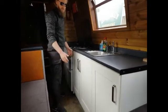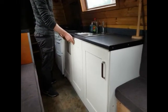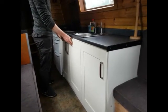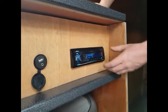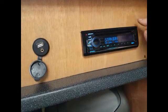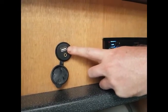Located on the boat as well are your cupboards, which contain all of your glassware, cutlery, crockery, as well as pots and pans. Please always make sure you wash them up when you've finished using them. On the boat you have a radio as well, which uses a CD, has Bluetooth connectivity, as well as a 3.5mm jack and a USB point.